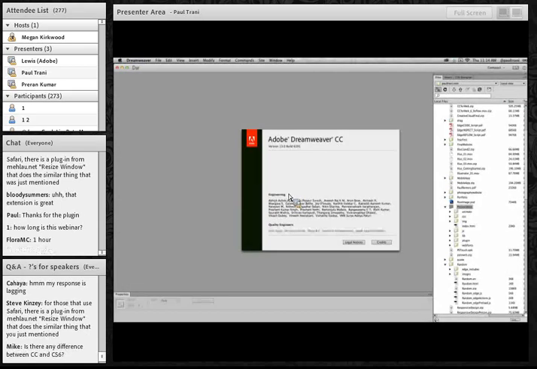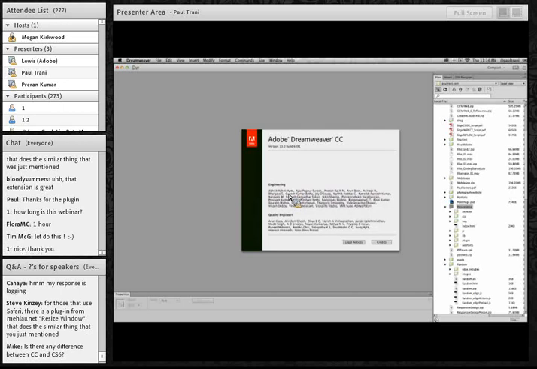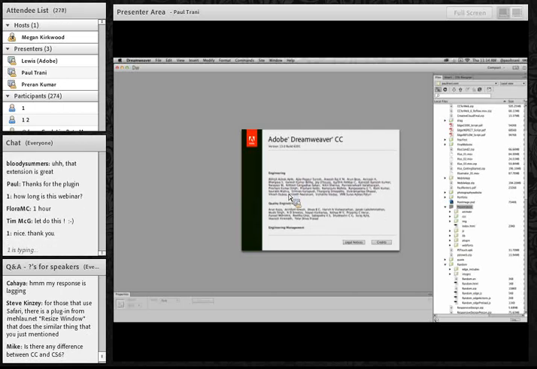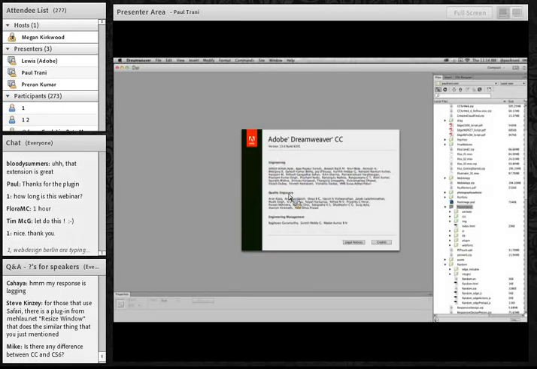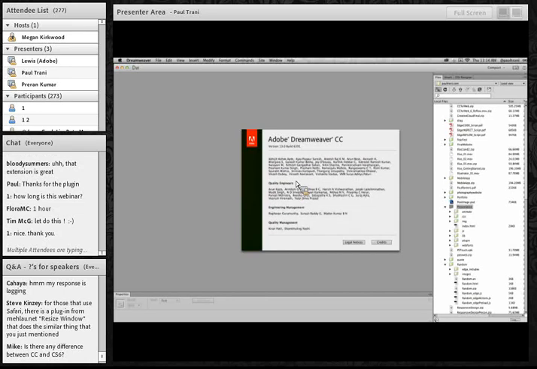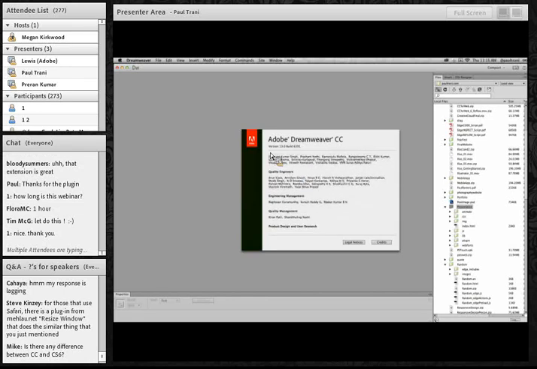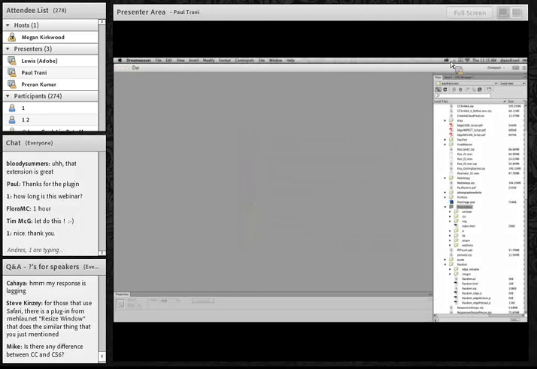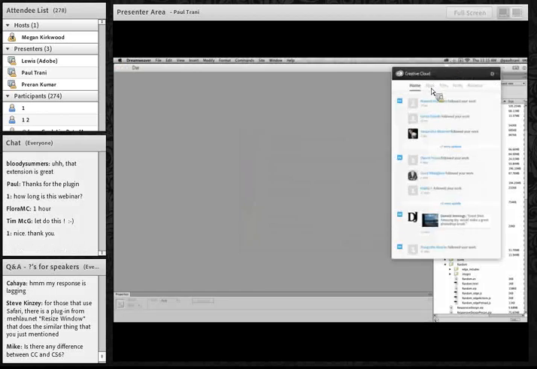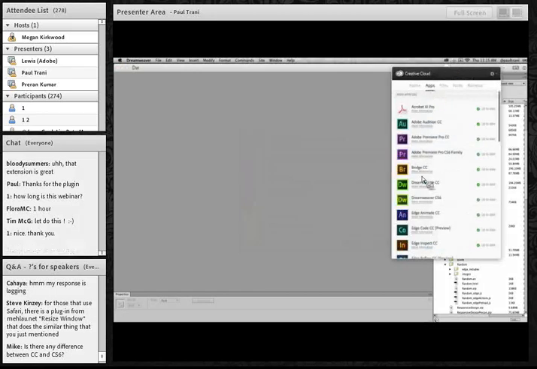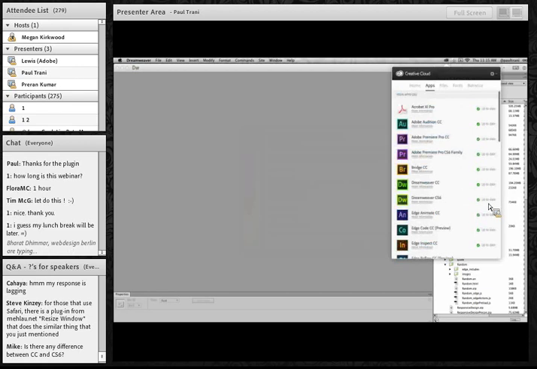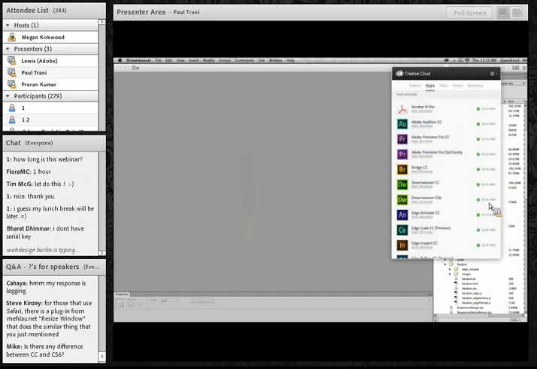We actually updated Dreamweaver, the fluid grid layout capabilities, I think the end of last year or beginning of this year. So this has actually been available by an update for Creative Cloud users. So even though you're using Dreamweaver CS6, if you hit the update button, you would have these capabilities, okay? But obviously I've downloaded Dreamweaver CS6, or CC.